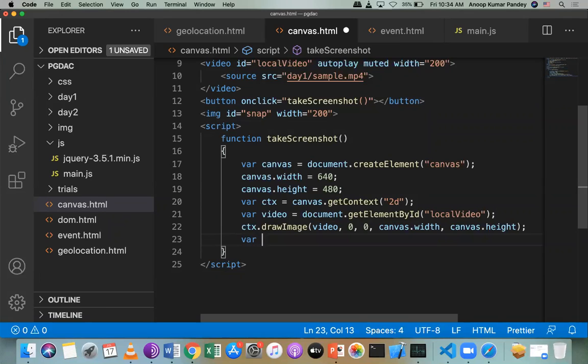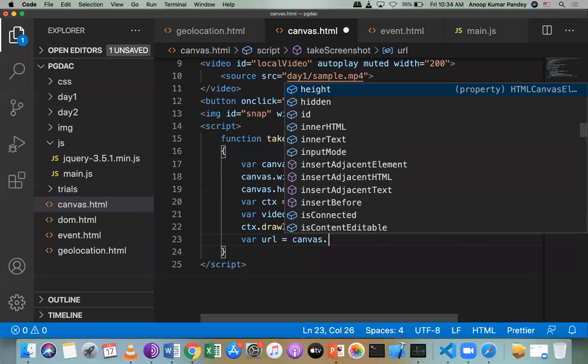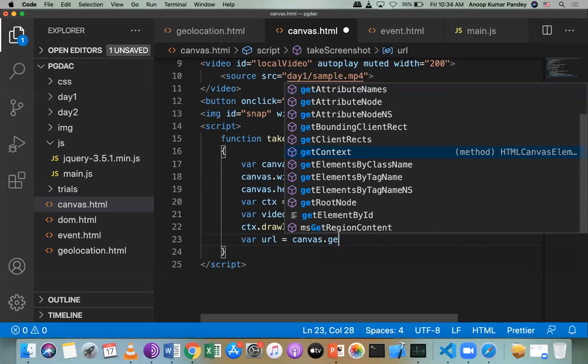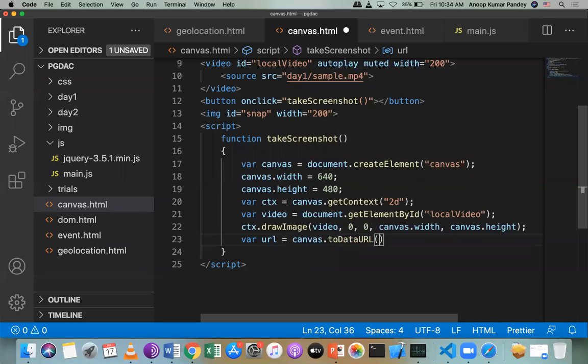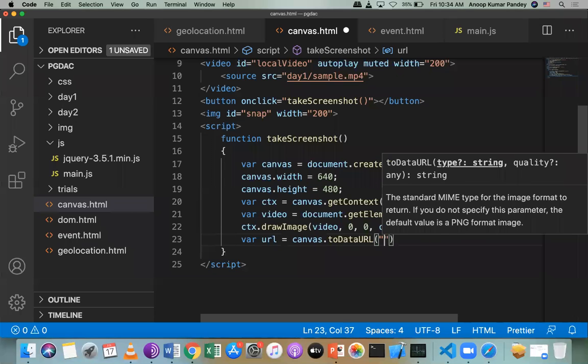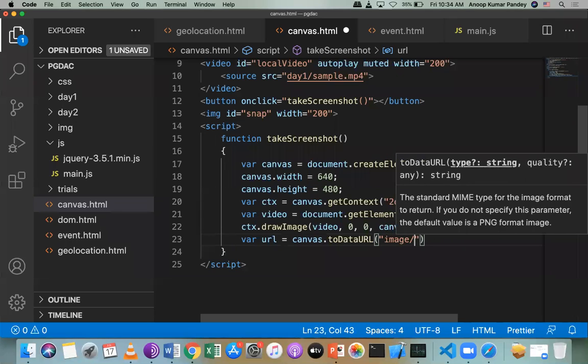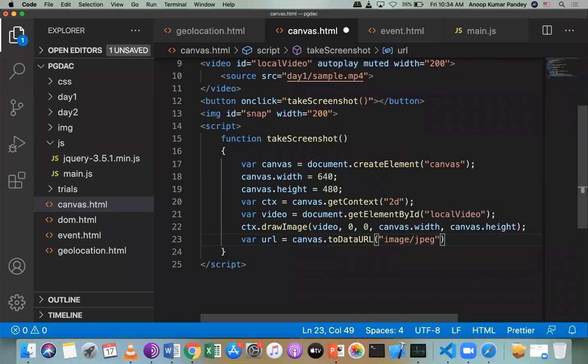So var URL equal to canvas.toDataURL. Yeah, so data URL, and what kind of image do I want? image/jpeg. I want a JPG image. Now I have got the URL.